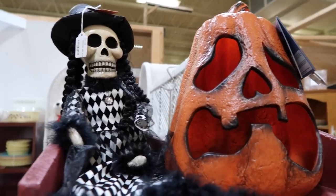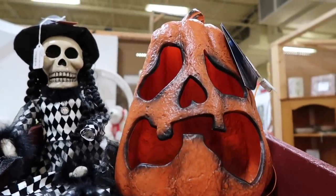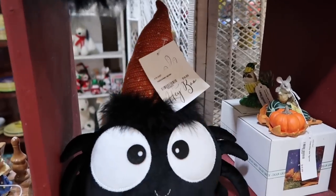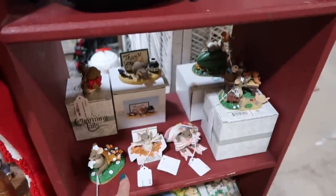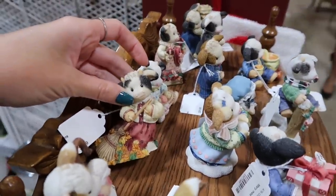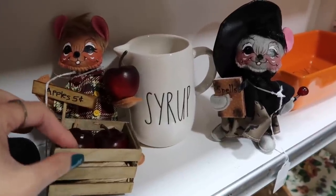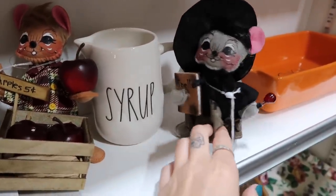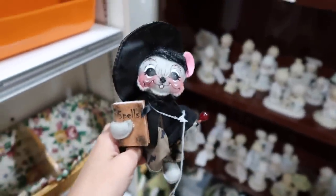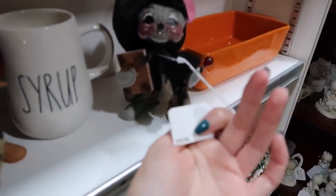A couple of creepy items here: this skull lady, and then also this jack-o-lantern which I think we've seen at Lowe's and Home Depot. Also this super adorable little spider with the little party hat on. And lots of little mice figurines as well as little cows. These are pretty adorable. Speaking of mice figurines, they have these little ones over on this side too — this one is actually super cute. It looks like a little witch mouse. We saw something pretty similar to this at Home Goods this year. It's $20.